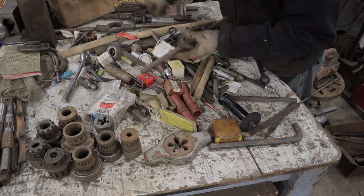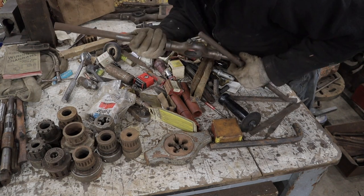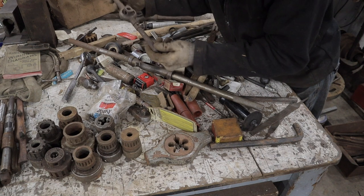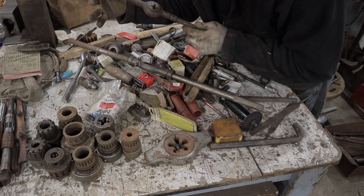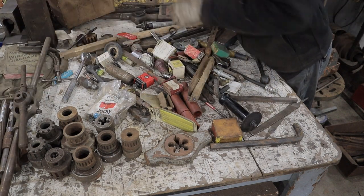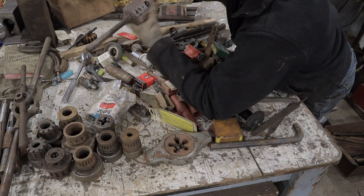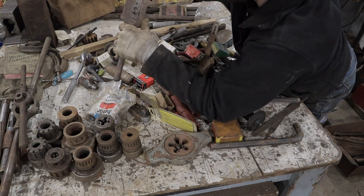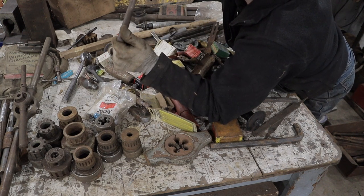I got a bunch of these die handles. Don't know the brand on them all. This one is a Winter Brothers Company. Not sure on that one. I'll have to wait here. That one's a Butterfield and Company. This one, I think I have one like this. This one looks to be missing one, or maybe it's just not tightened in. I think my other one has four in there, or five, I mean, but four. Can't read that one yet.